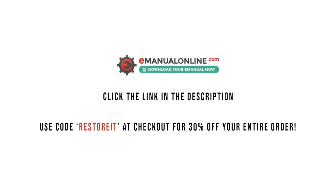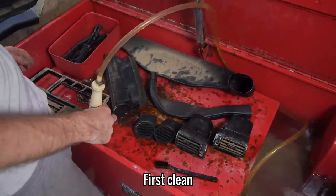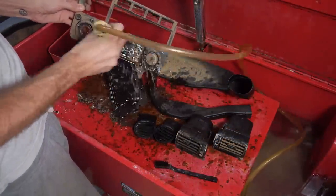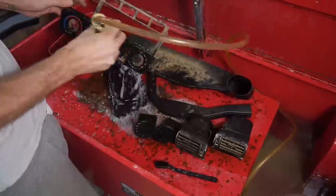Let's get back to the dashboard. Obviously, the next thing to do was wash off what I can only assume was Spain from pretty much every single piece that came from the dashboard. It was completely covered in this sandy dirt inside and out.